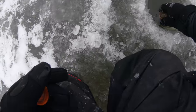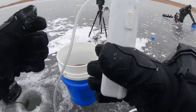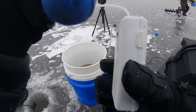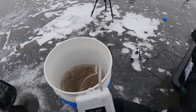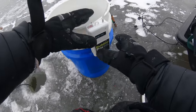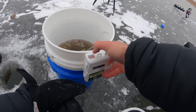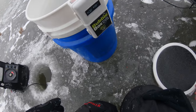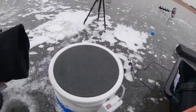This might take a second. Dude, definitely glad I got these waterproof gloves because I just filled this bucket a little bit more than halfway with the damn Gatorade bottle. But yeah, we got this little bubble box, portable aerator pump. Mr. Crappie's in there just loving life with some of his little minnow buds. We're gonna turn this guy on. There we go. Aerator cracking. Then we go back to catching, hopefully.